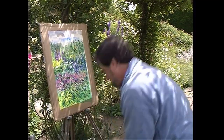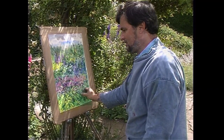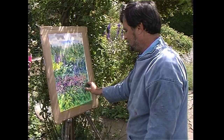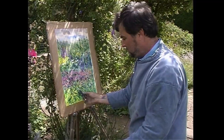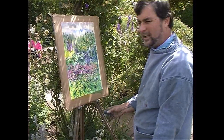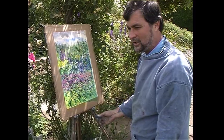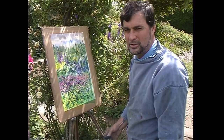A little bit more to do. Well, I'm going to finish now. I've almost finished. This is my darkest dark, just to lead the foreground in, a nice warm dark. I've really enjoyed it, and I'm sure you will. In fact, I enjoyed all my painting, but this way of working is so free and so loose. You really must try it.